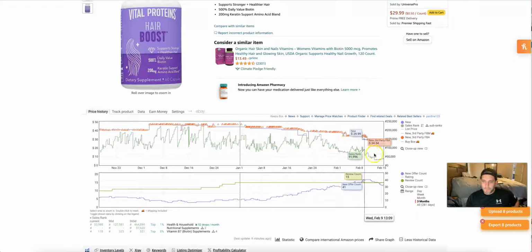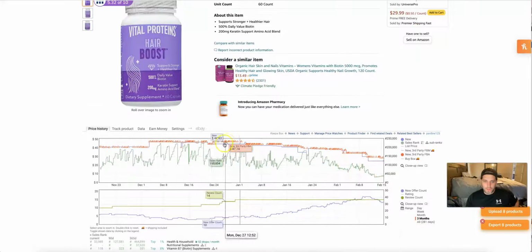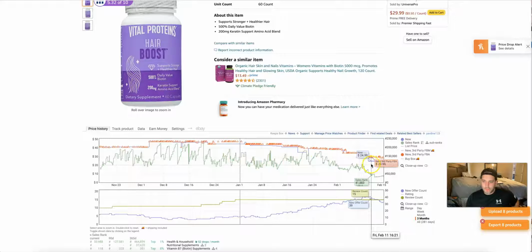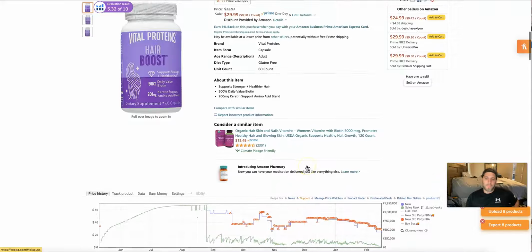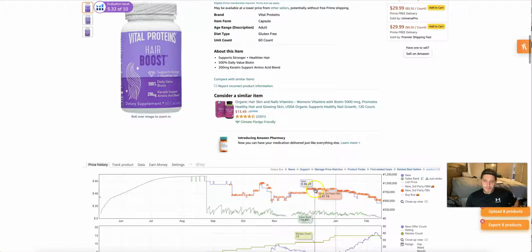Obviously, you can also use Keepa, and it'll give you that current ranking chart, current price, as well as past price, in this case, all the way back to October. So 37, 37, 41. So for the most part, yeah, it's been at $29.99 or more. All right, so that's basically our rock bottom price, and it's sold as much as about $47.